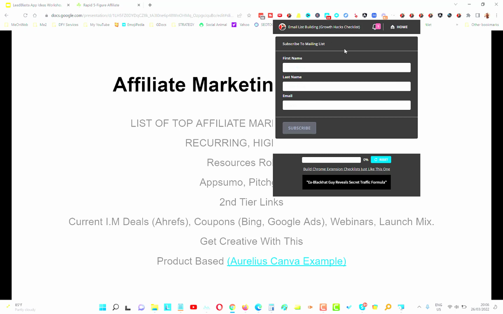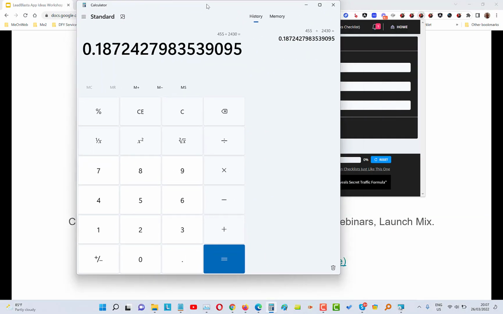These are similar. This is going to be the exact same design, both in the Chrome extension and in the Android app. The Android app is going to be a bit thinner, a bit narrower, but this is what they see. This is what they're presented with. So if you can imagine, we've got 2,430 installations for $450. Well, that makes this a really powerful way that you can build your email list. Now, a lot of the people, when they're presented with the email opt-in gate, will say no, I don't want to, and they will just come out and they might uninstall, but it's a numbers game. And if you do the calculation on that, you can see I've already done the calculation here.